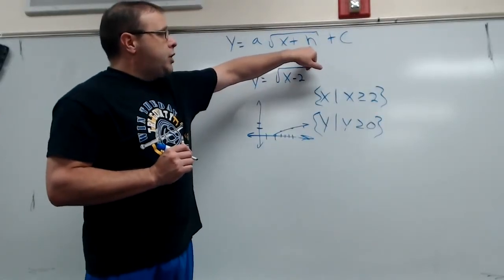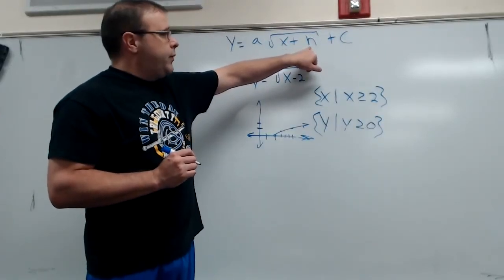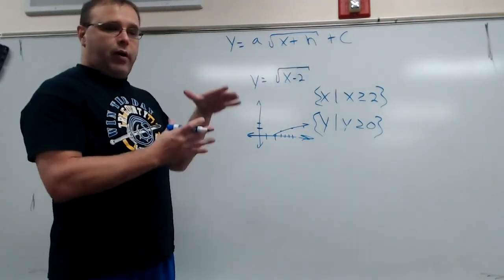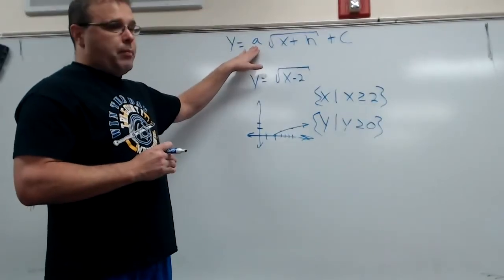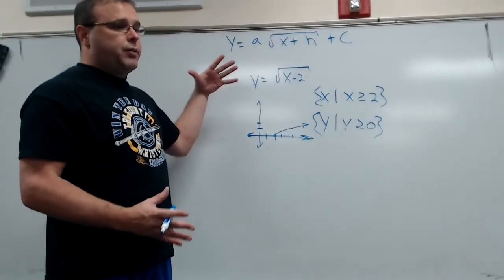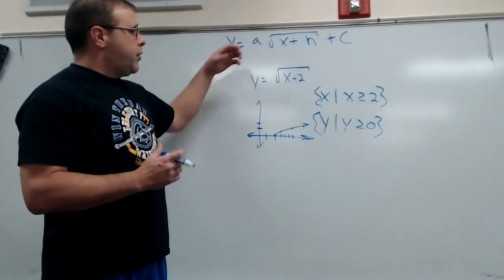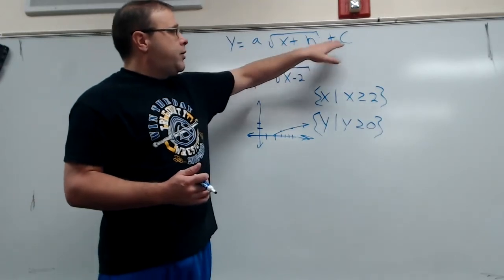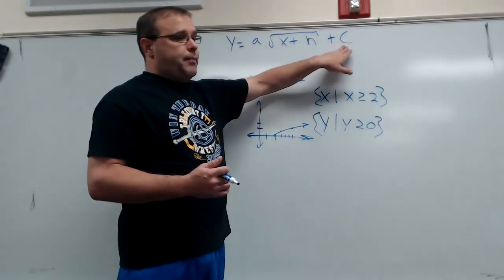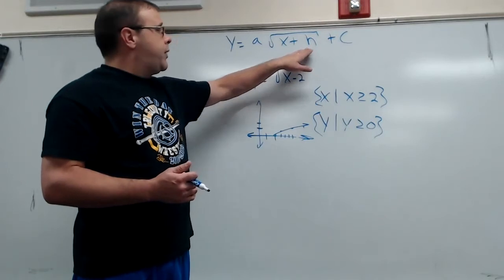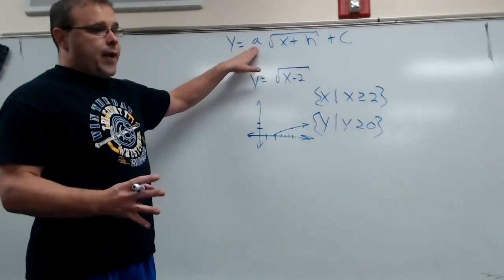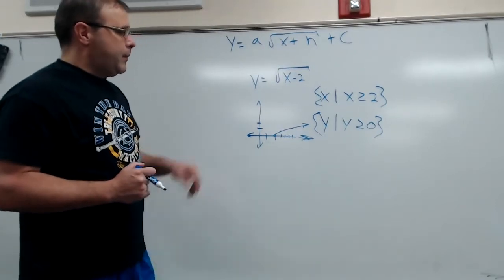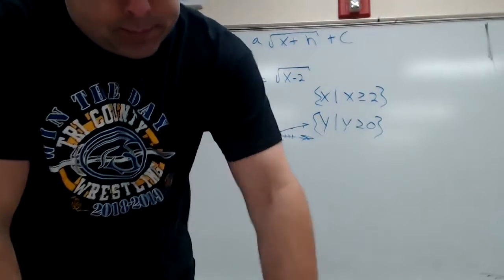So if we change, h is a shift right and left. C is a shift up and down. A just changes really our amplitude. A is pretty standard for amplitude. So it changes how fast do we grow, how slow do we grow, or how much is it stretched out. And then if we flip it upside or down. Okay? So that's kind of what those three are. So with this, once again, shifts us up and down. This shifts us right and left. This changes how fast we grow, or if we go up or down, if we mirror across the x-axis. Okay. So that's really what we're looking at there.